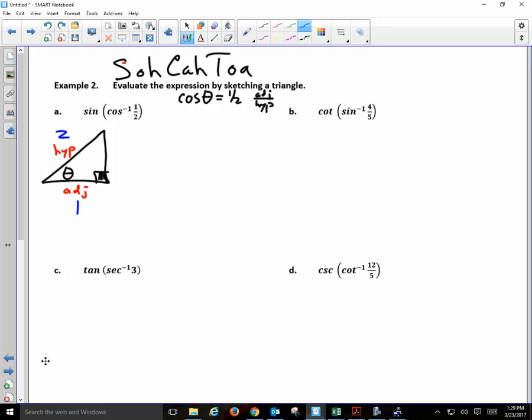Can I find the other side? Yeah. What do we use? Pythagorean theorem: 1 squared is 1, plus b squared is equal to 4. b squared is 3. b is equal to the square root of 3. Everybody with me so far? Here's the part where people get confused. This isn't magic. Just watch.